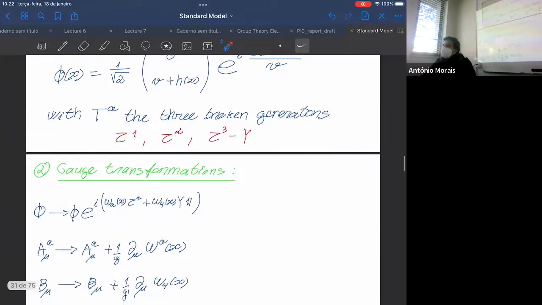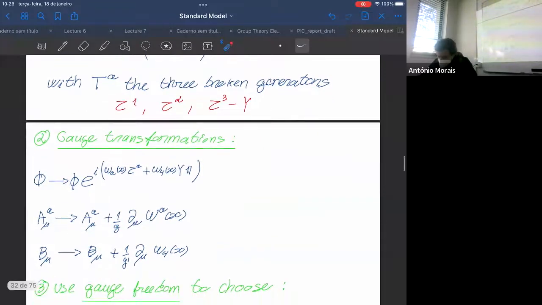Now you look at the gauge transformation. So it's following the same path, the same steps that we did before. Now you compare the gauge transformations of the field phi. Initially, you have this tau A and omega A. Omegas are just the parameters of the transformation. So these are spacetime dependent because this is a local symmetry. So we are talking only about gauge symmetries at the moment. So these are local symmetries. And this omega 4 is the one we called before alpha, in the case of the one symmetry, alpha of x.